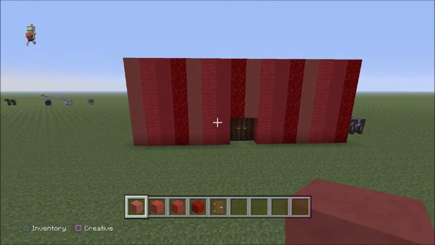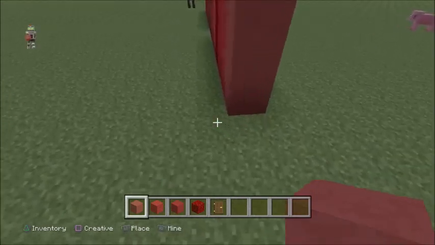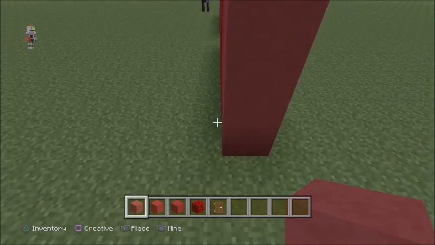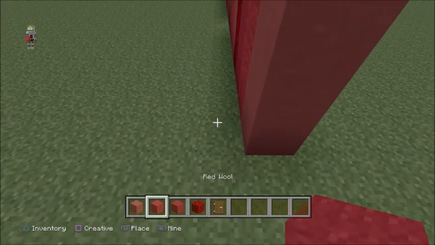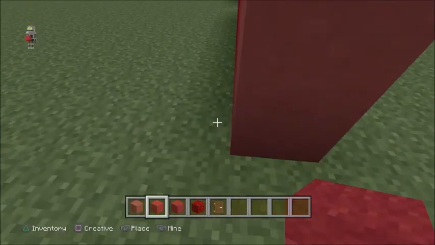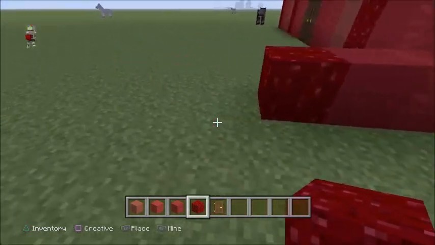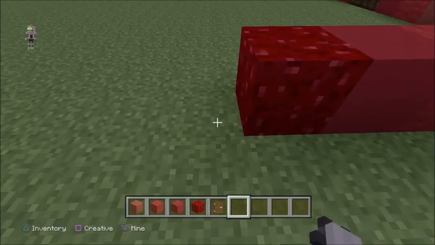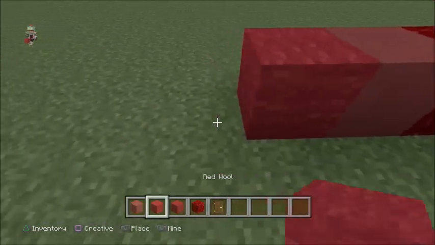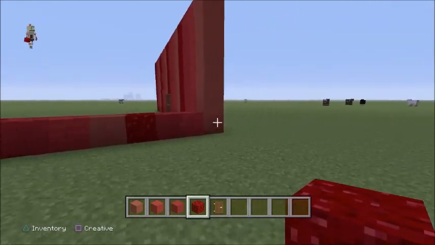Now we're going to go over to the left side of where we're building and turn to the side. Now from here you are going to go through the cycle again. But this counts as your first block. So 1, 2, 3. You want to do 2 more layers of 4. 1, 2, 3, 4. 1, 2, 3, 4. So in total, that should be 16 blocks long, including the first one.